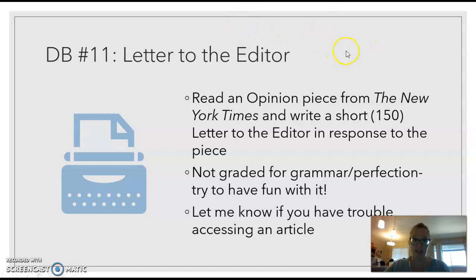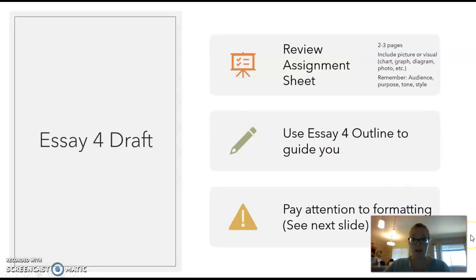So once you've completed discussion board number 11, you'll have your outline back and be able to start working on your draft. So make sure you look back over the assignment sheet. It goes over specifically what I'm looking for. But basically, you're going to want 2 to 3 pages. 2 is fine if that's all you can get right now.